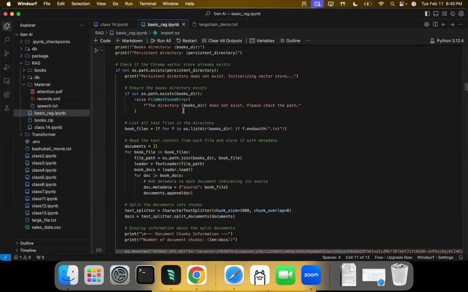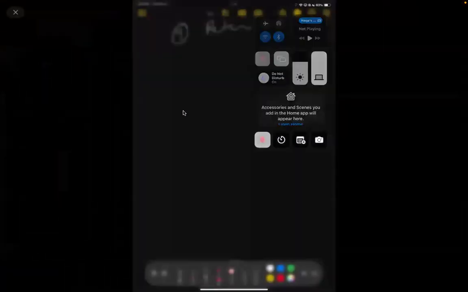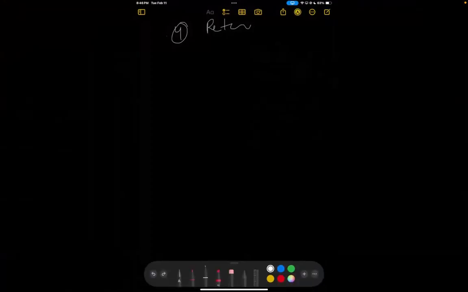Let's say I am creating a vector database and storing all my data into it.